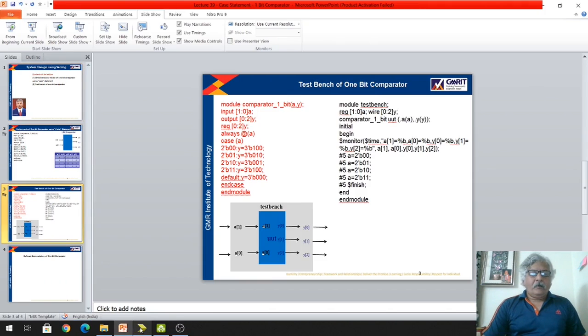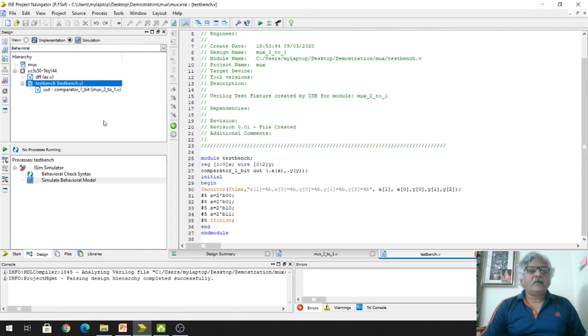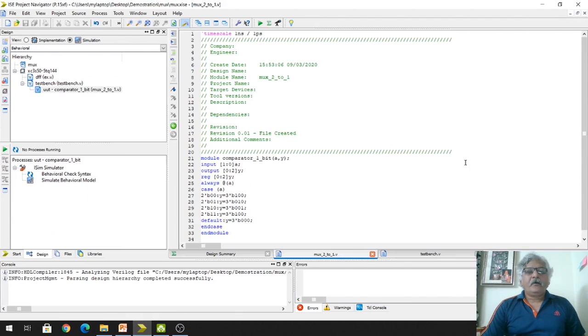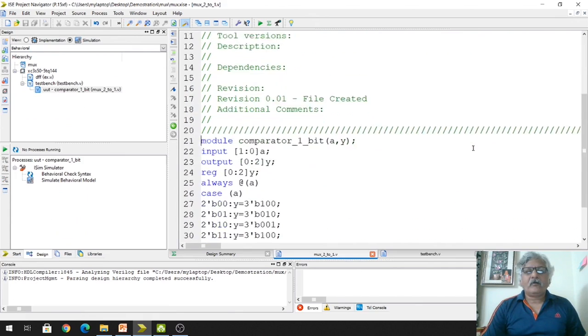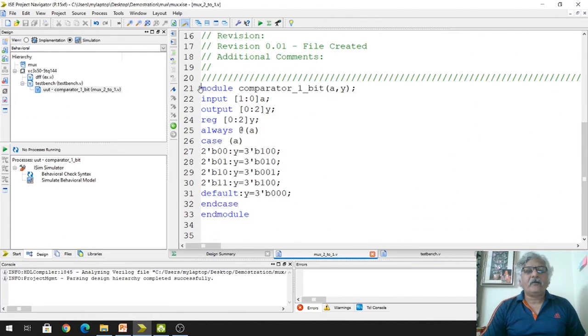Now see here. So this is the code of the comparator which I just discussed. Module comparator_1_bit (A, Y), in this way. These are the four conditions of the expression A: 00, 01, 10, 11.